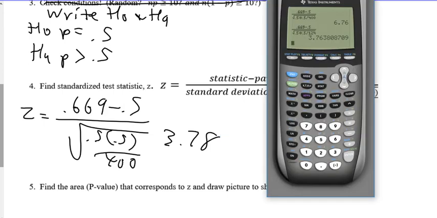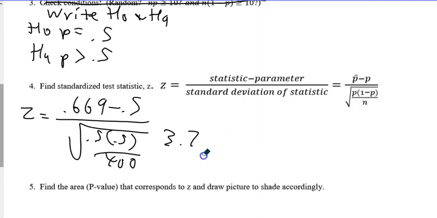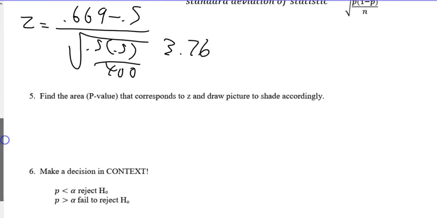Oh, that's weird. When I did it before, it ended up 3.78 on a different calculator, and some people got 3.76. Let's go with 3.76, that's what it's showing. Maybe it rounded weird. So 3.76. It's going to be pretty much the same anyway. You see why. Now, all right, so find the area. So let's do a quick.